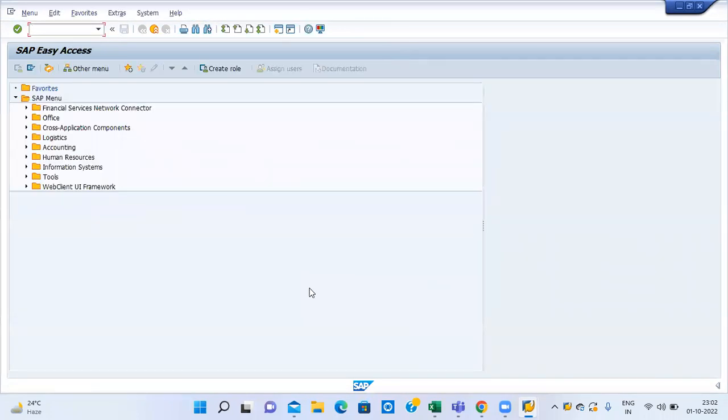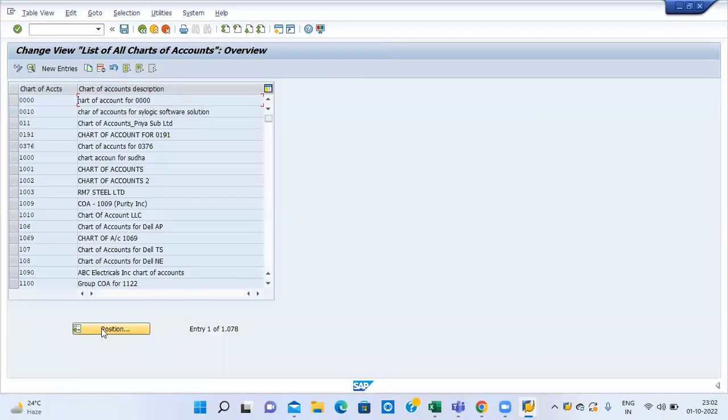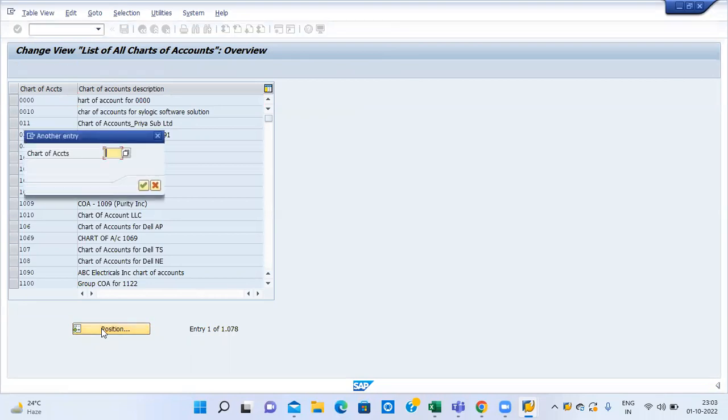Today we are going to learn the theory about chart of account. So what do you mean by chart of account? OB13 is the T code for the chart of account. As we have discussed, we have configured our chart of account.